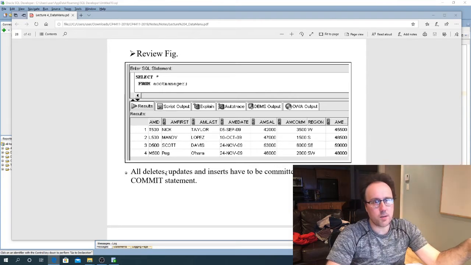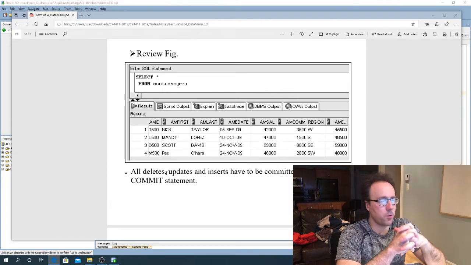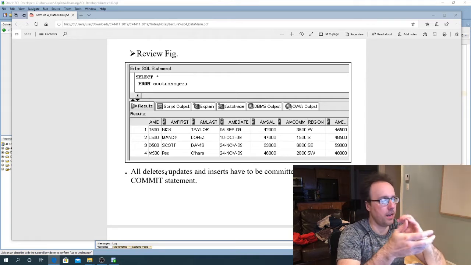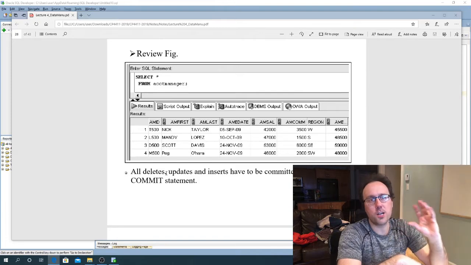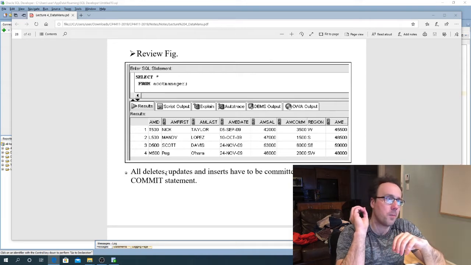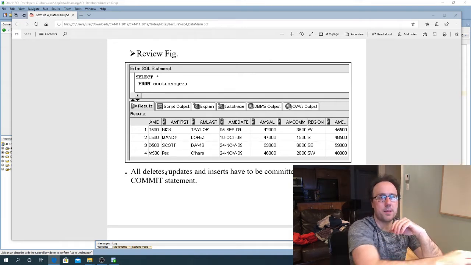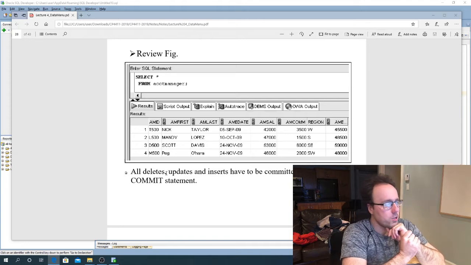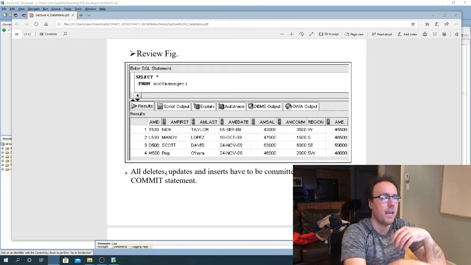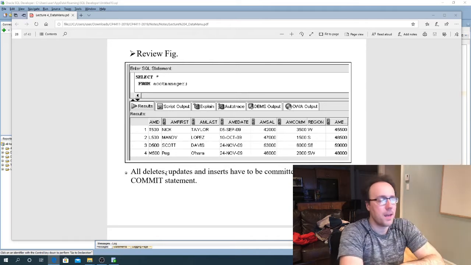Okay, so one thing that we're not gonna get into too much in this video, but there is a statement called a commit statement. And basically when you're doing an insert, an update, or a delete, those changes are not gonna be permanent. And for good reason, because it's very easy to make a simple mistake. So if you want to make them permanent, you have to use the commit statement. I think it depends on how the database is set up as well. When you close the database, it may do a commit as well.